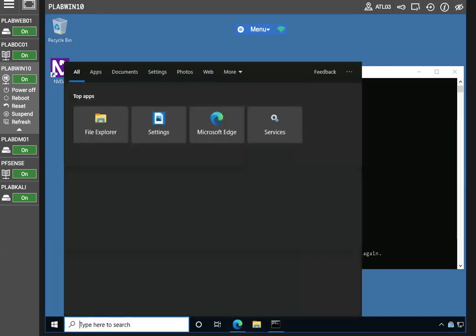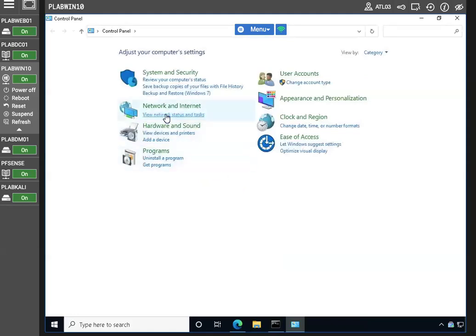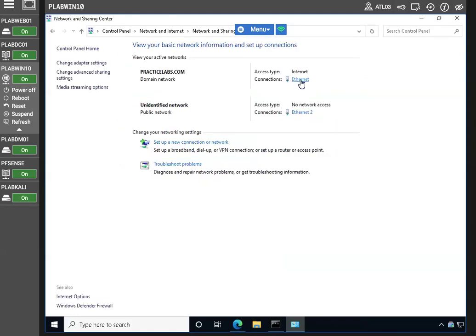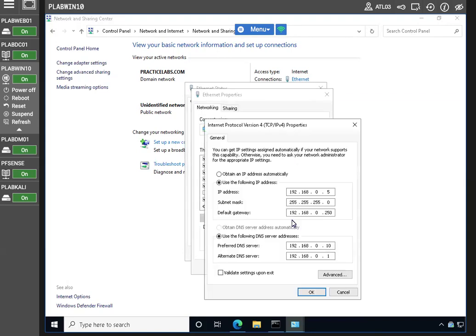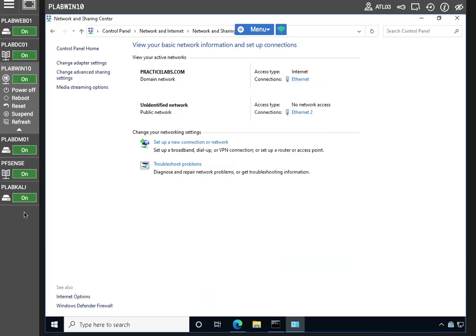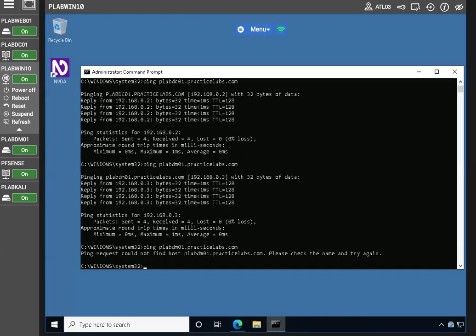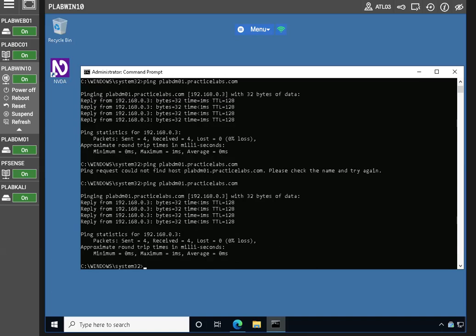So, control panel, where are you? Change this back to 2. Everything seems to be on the up and up, and we should be good to go. Let me do that again, and now we're getting different results. Trust but verify, right? Now I'm going to take a look into identifying and resolving a missing route issue.